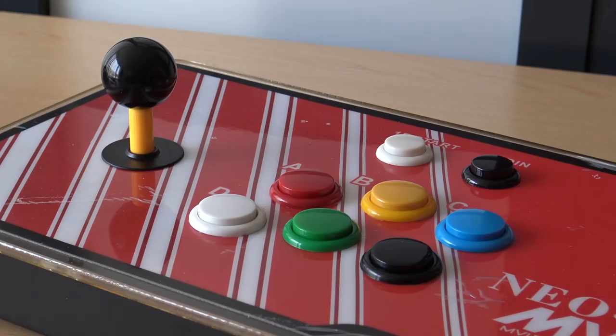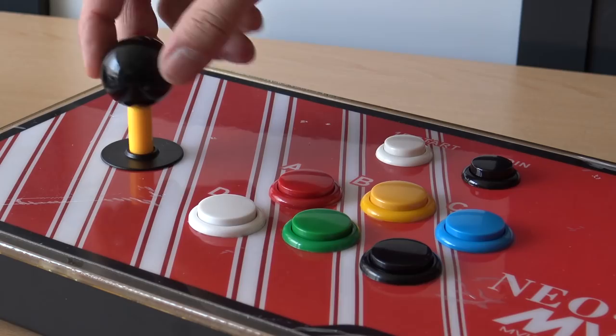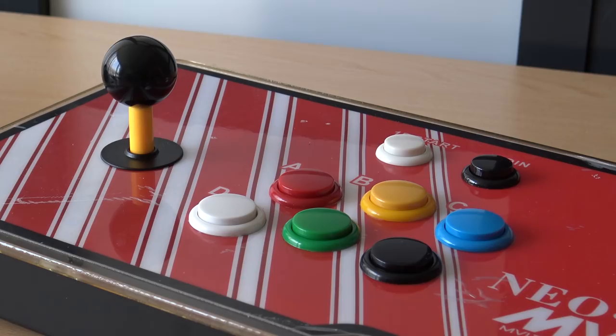The stick itself, nice and clicky. I really love it. Not a wobbly stick, because I had a Kuma stick that was really wobbly. It's playable, but it's something you really need to get used to. So yeah, let's take a close look at the back of the stick before we're going to try it out.